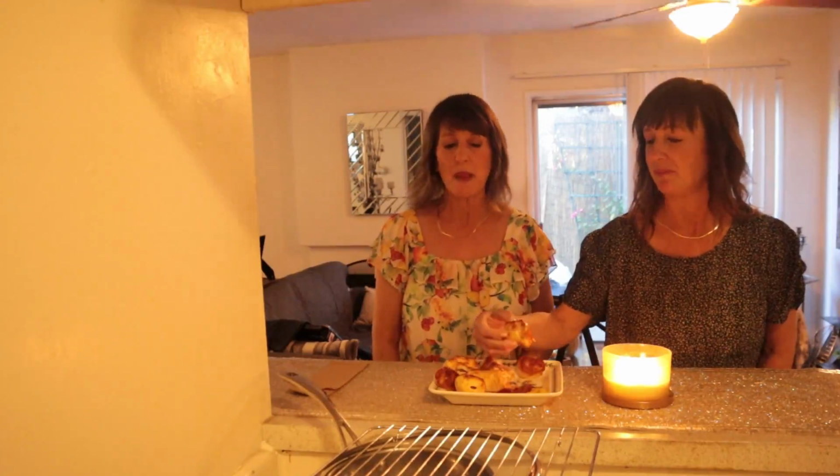What was your favorite? I give these a 9. They are really good, but I give them a 9. And my favorite, I definitely love the pizza bagels. Those were insane. But I love the grilled cheese. I thought it was absolutely delicious. It had so much ooey gooey cheese that it was an ooey gooey delicious treat.